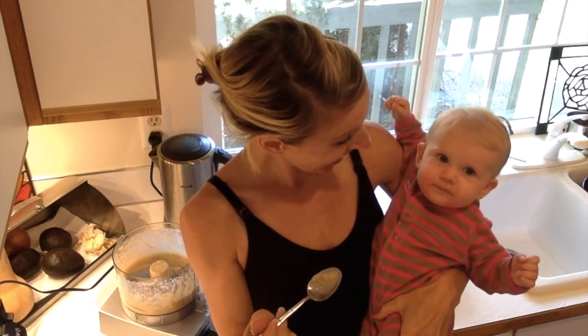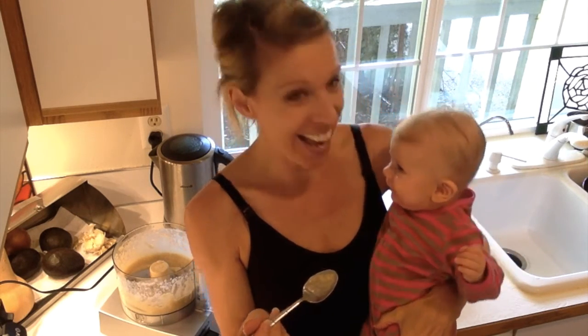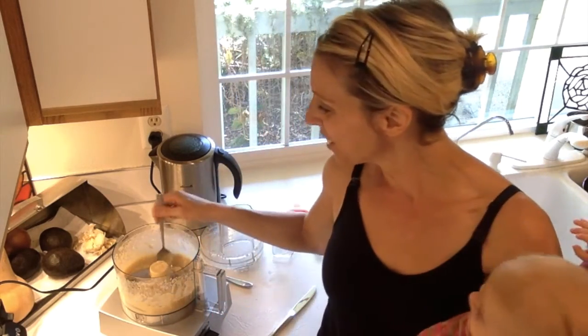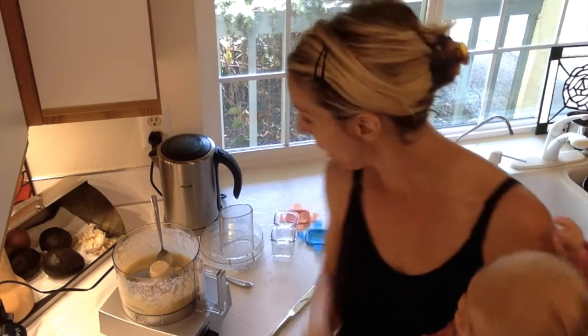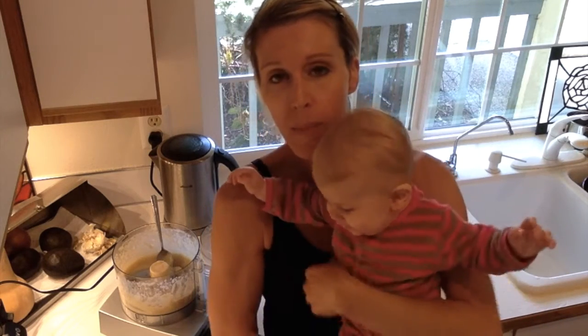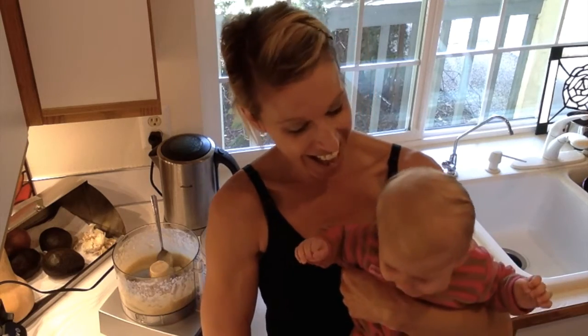I think it's a good one — I think you like it! This is just a gift you can give your baby and your wallet. We have these cute little glass containers to store this in, or you can use larger glass containers and pour it out when you feed the baby. This is a great way to give your baby the best start possible. I hope this has helped you have some fun making baby food in a food processor — until next time, have a great day!